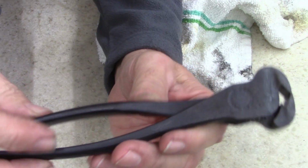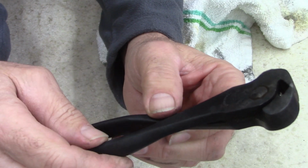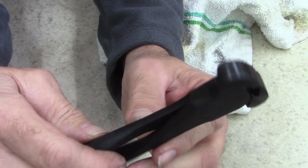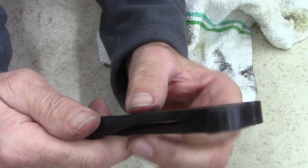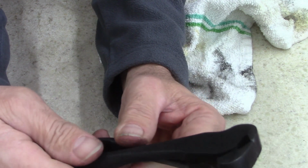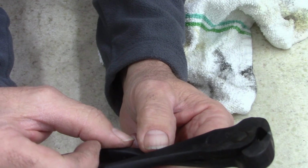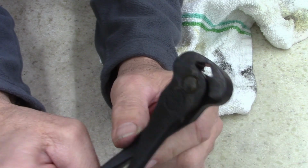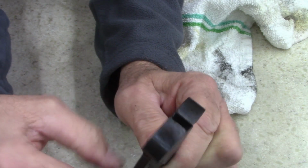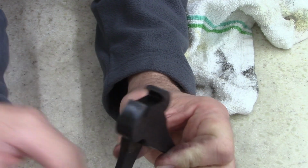All right, guys, I set these in the rust remover, and it took a lot of the rust off, turned it black. I soaked them in WD just because I couldn't get to them for a week. Now I can get to them. Crestology, which is Crescent tool, this was way back in the day. These are probably 1930s. They're a little damaged. I'm going to see if I can fix that. First, take it to the wire wheel and see what we can come up with.